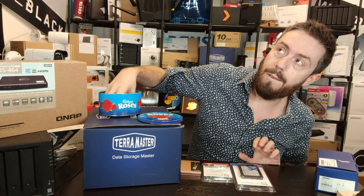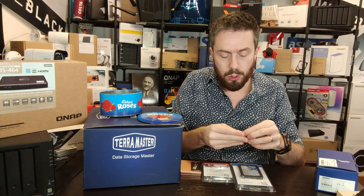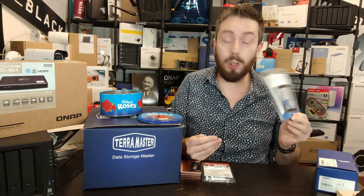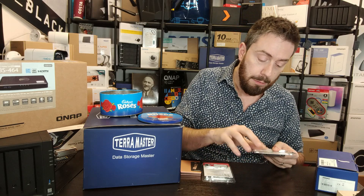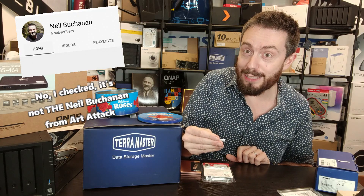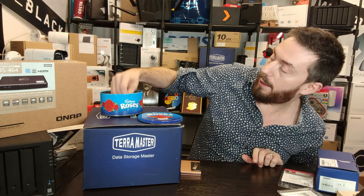Third pick: 'Trevor May' — a very direct name. You've got yourself a SATA SSD. I'll contact you via the comment, or if you're watching this you can reach me directly at robbie@nascompares.com. Fourth pick: 'Neil Buchanan' — if that is actually Neil Buchanan from TV, that's impressive — but whoever you are, you've won yourself an SSD, the T87175. Well done!